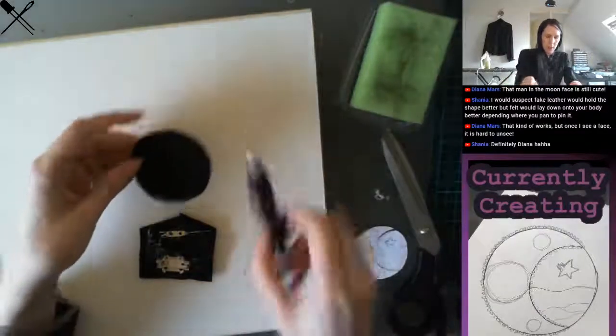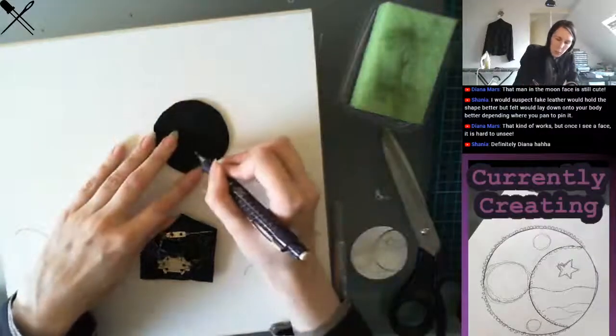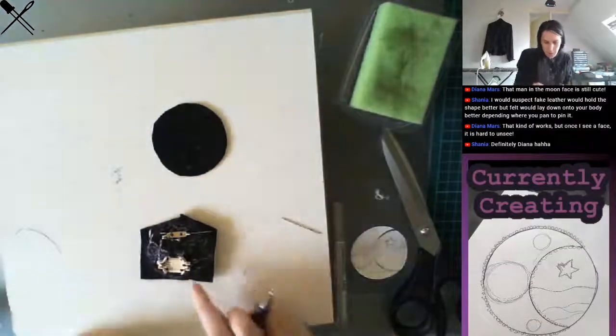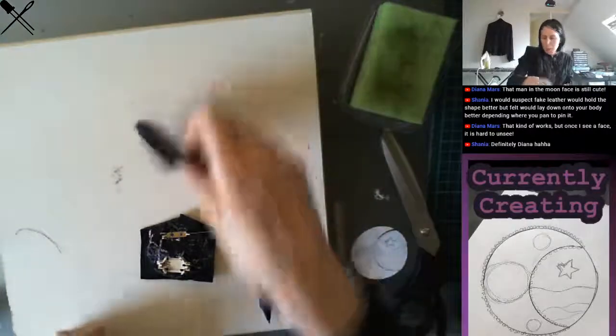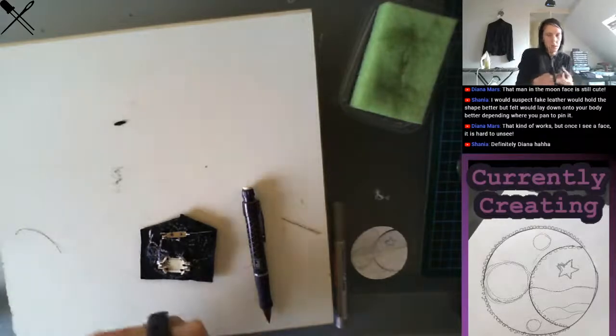Because I think this is a little bit off to the side, the way I've got it marked now. And I kinda wanna move it a bit more to this. Actually it's kind of off to the side here as well. I'm gonna trust my measurements, YOLO. And if I get it wrong, I can just cut another piece of felt.